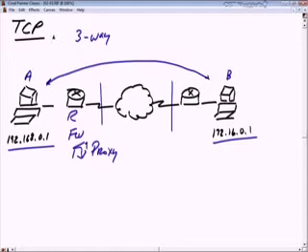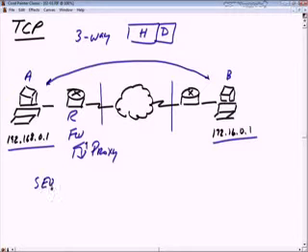And this information that's put in the TCP header on this data has a lot of control information in there. And those fields of information are going to handle things like the sequencing of the data packets. So if data packets are sent from host A to host B, they may not arrive in the same order that they were sent. So we want to have them sequenced back into the correct order.